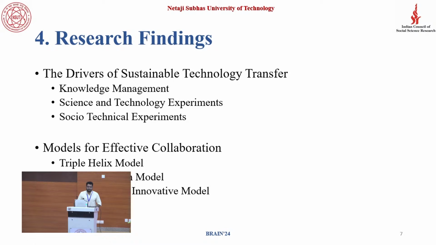I'm mindful of the timings that I need to abide by, so coming directly to the research findings. The drivers of sustainable technology transfer, as we can see, are knowledge management, which includes the intellectual property management systems and the IP audits that are to be focused on in academic institutions, which are not being done so collaboratively. And the models which uphold the principles of sustainability, I found, are the triple helix model, open innovation model, co-creation model, and innovative model, which I discussed in the paper.